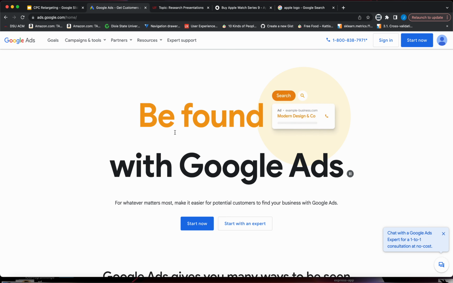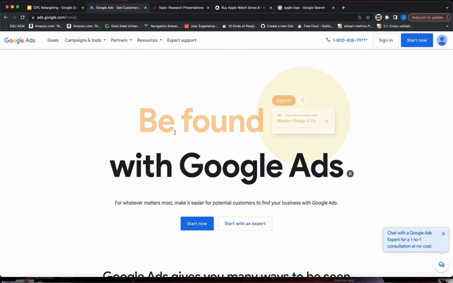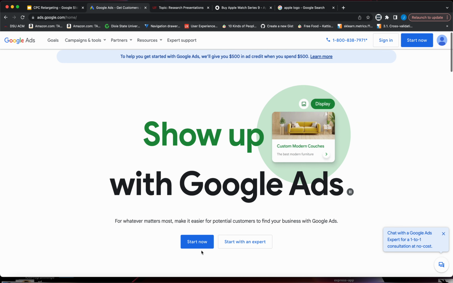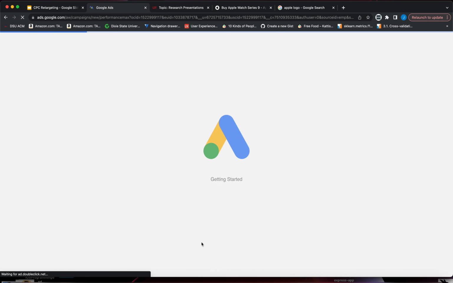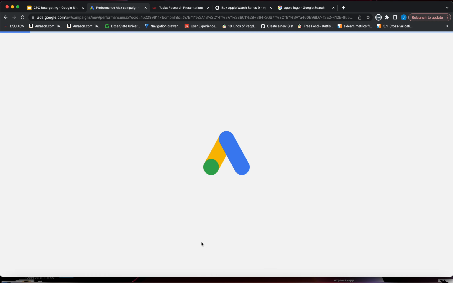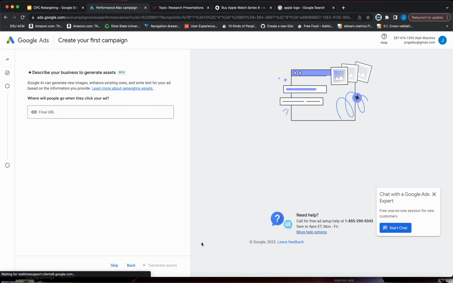Perfect. If you head on over to ads.google.com, you'll be able to get started as long as you have a Gmail account with Google Ads. Gonna hit get started. Awesome. So I'm not gonna be using this beta tool, but I did use it on my own time.